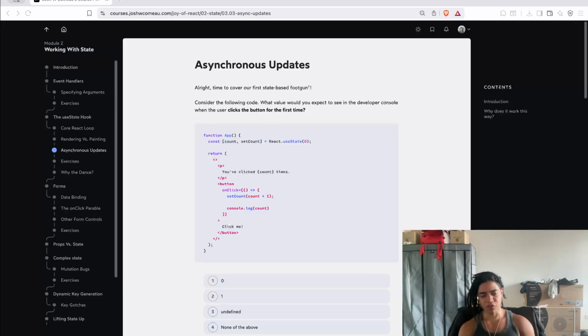I do find that quite interesting. Absolutely. Okay, so this is just to describe conditionally rendering, okay?